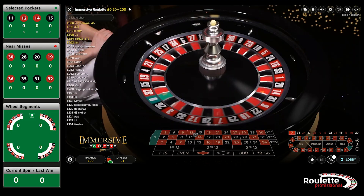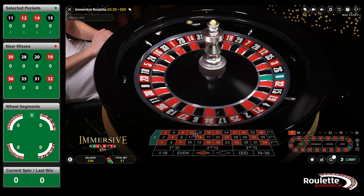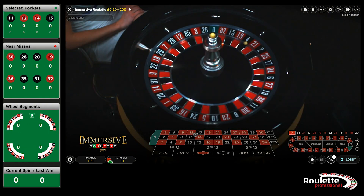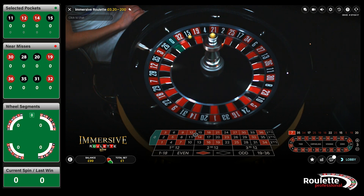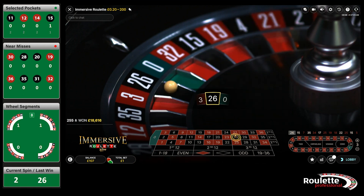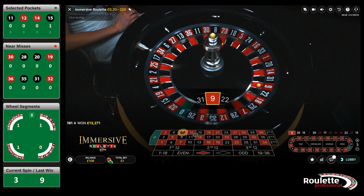Those of you who have been following the series will understand we have been adding more and more bets to the analysis at the end of the video, and today is no exception. Today we will be looking at what happens when you place random bets. Oh look at that, a win on the first spin — that's nice. We are off to a good start. Let's continue with some time-lapsed results. We will stop and look at any interesting spins along the way, and of course review our progress every 25 spins.